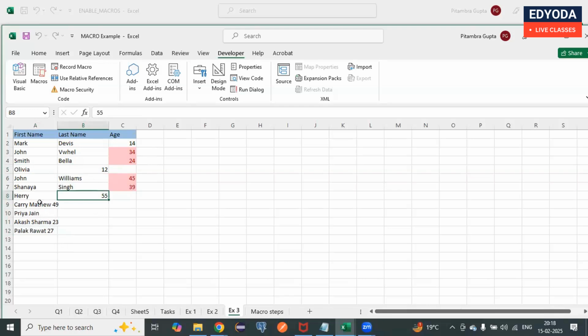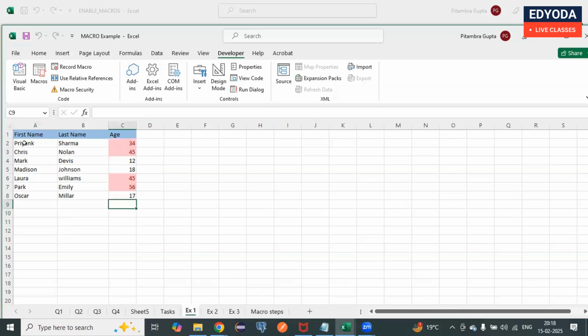But what you can do automatically, can you see from 9 to 12? We don't have a macro that got executed from 9 to 12. Am I right? Can anyone answer me why? Why this happened? Why we don't have macro from 9 to 12? Recorded macro till row number 8. That is correct. So if you see it carefully, we have recorded the macro only for 8 number of rows.